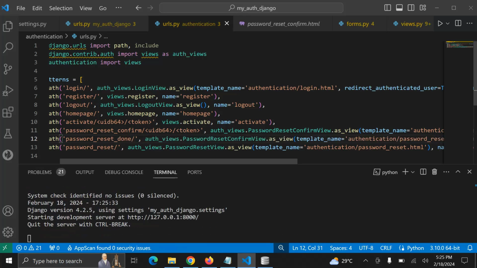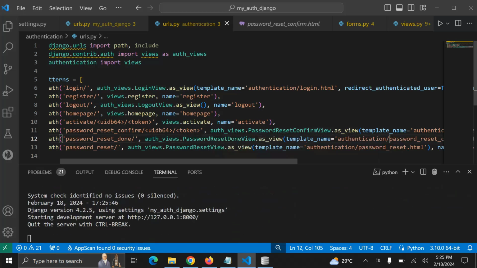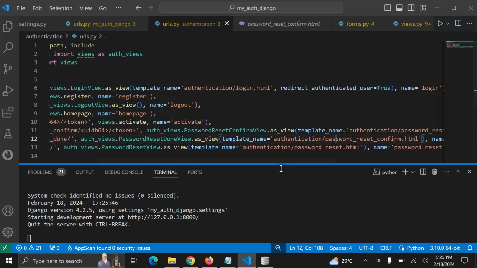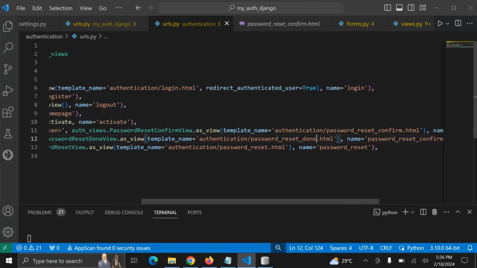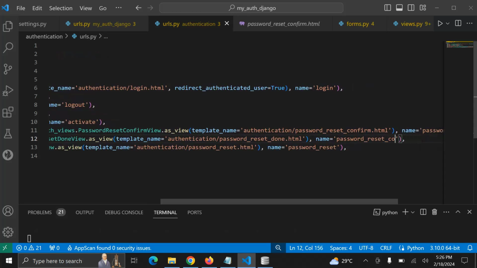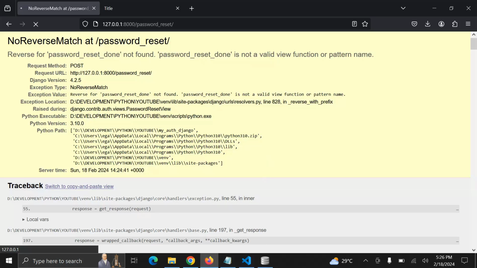It should be PasswordResetDoneView, and the template should be password reset done. Okay, let us refresh once again.